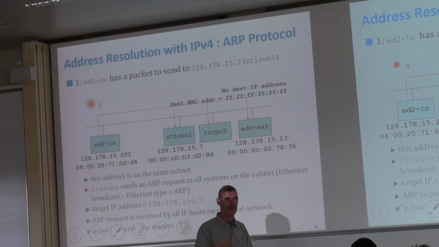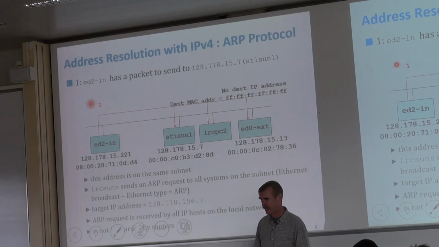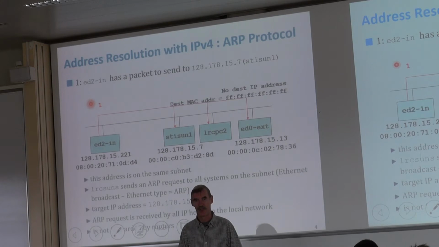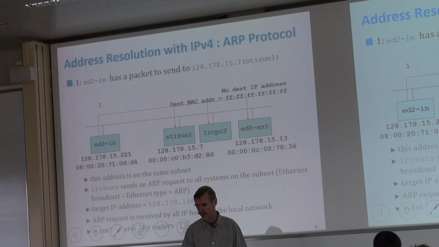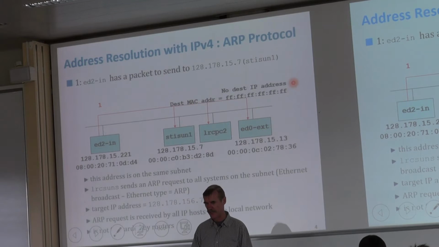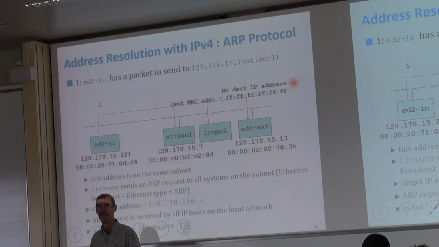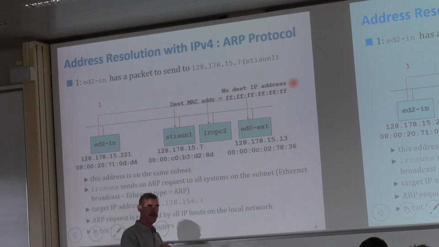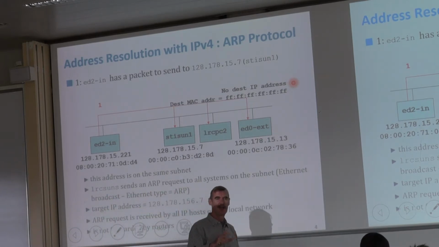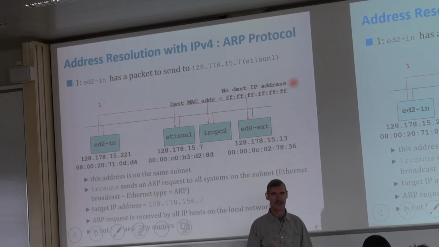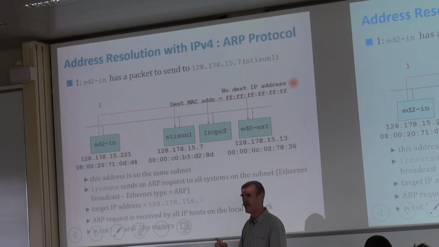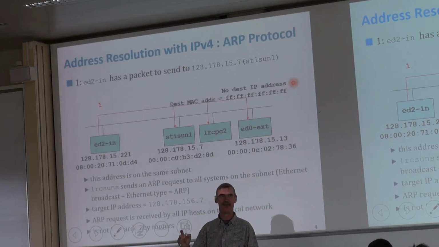So there is no IP destination address, IP source address. It contains a destination MAC address. It's an Ethernet frame. The destination MAC address is the broadcast address, all ones, in hexadecimal all F. And it contains a number of fields that you can pretty print when you use Wireshark. But in particular, it contains inside the payload the IP target destination address. So this packet is containing a question: who has this IP address? Please give me your MAC address.